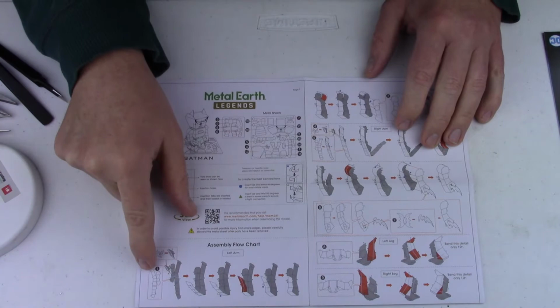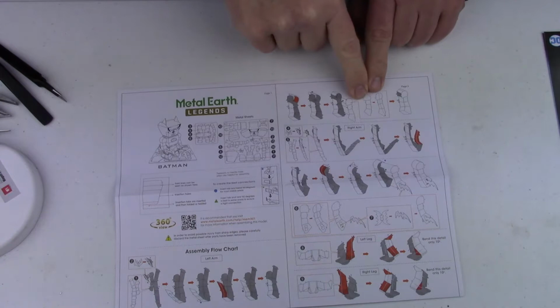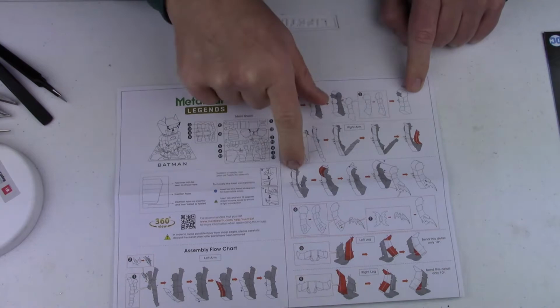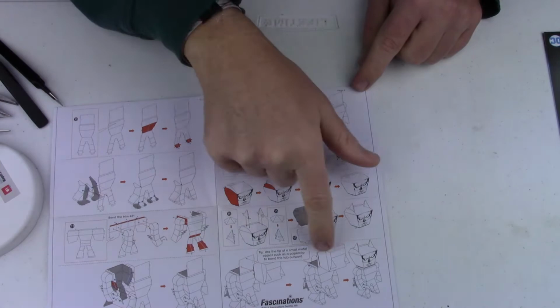But down here, we have the start of the assembly flowchart with part 1 and part 2. You add part 2 on there and fold this up as shown. Then jump up here to continue on with adding part 3, finish shaping and adding part 3. End up with that. Then 4, 5 comes together in shape. And just follow the directions as usual. Get down to halfway page, jump to the bottom quarter, and continue on. And then over here, and you are finished with your Batman model.